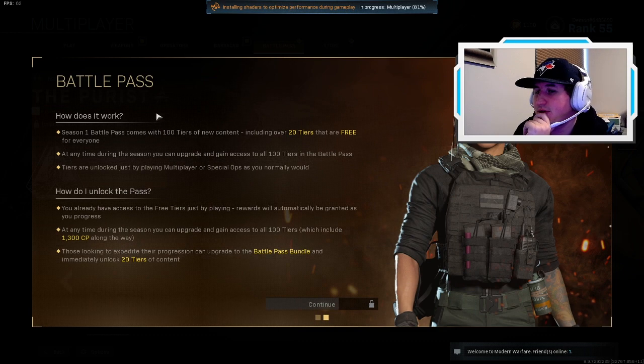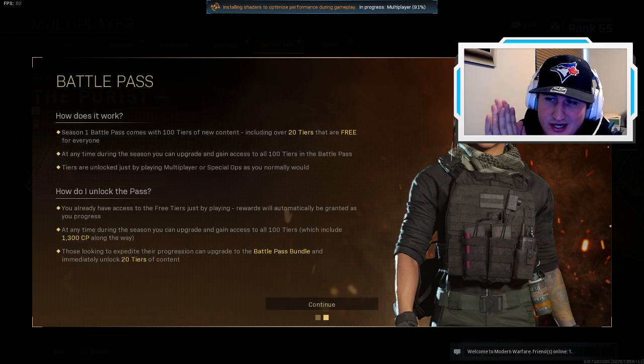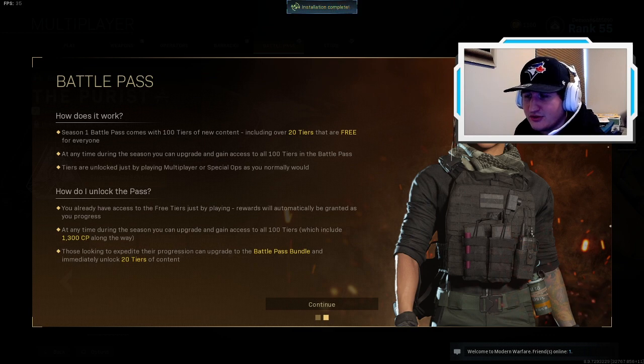Continue. How does it work? Season 1 Battle Pass comes with 100 tiers of new content, including over 20 tiers that are free for everybody. We're going to buy it, so it doesn't matter. It's $13 Canadian, $13.50, whatever. Because you can actually earn the CP that you get this season for next season. So basically you only have to buy it once, and then you get it free forever as long as you play and get the CP. Upgrade and gain access to all 100 tiers in the Battle Pass.